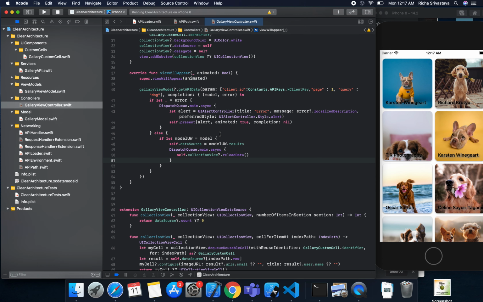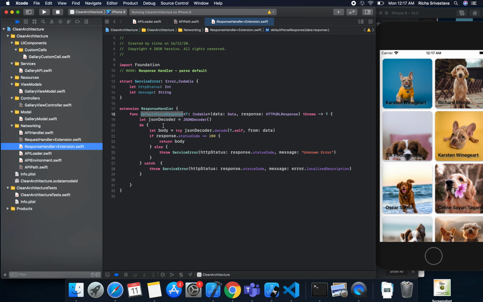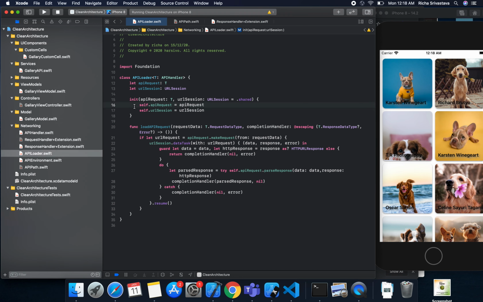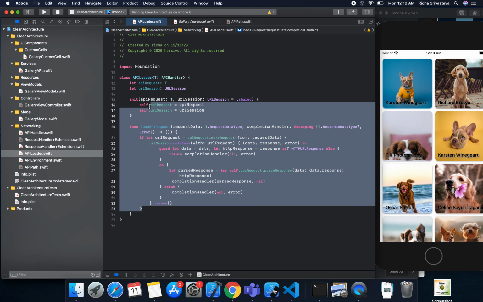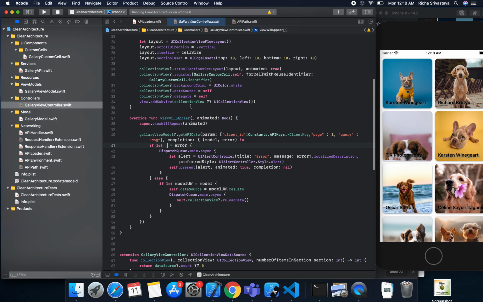If you have any thoughts on how we can make it more modular, more reusable, more testable, then please do let me know in the comment section. In the next video we'll be seeing how we can write unit tests on this class, how we can make our API request testable, and how we can make our API loader testable. And after that video we'll be seeing the data binding part.